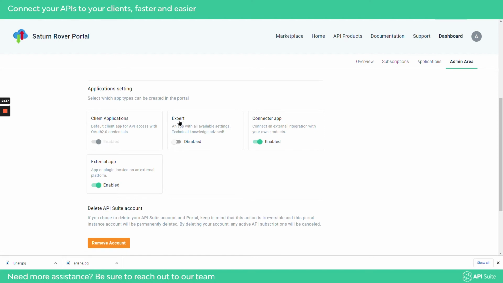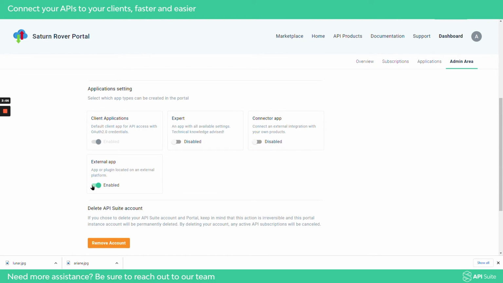There's also one here that we haven't enabled, called an expert app, and it's really a bit of everything. So this is typically one that maybe would only be used by a developer or somebody with good technical knowledge, because it has all the fields that cover all of these apps. As you might imagine here, we can enable and disable very easily.